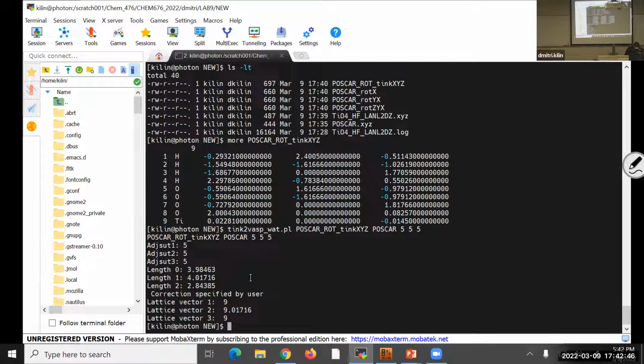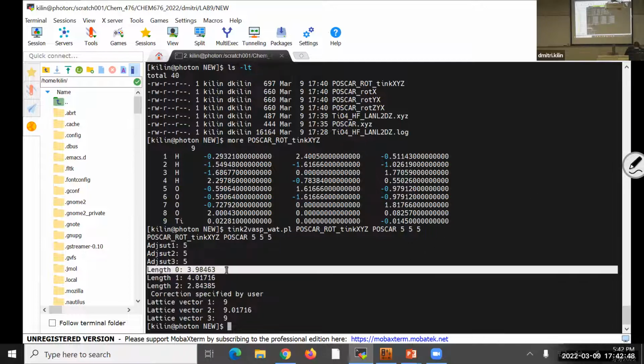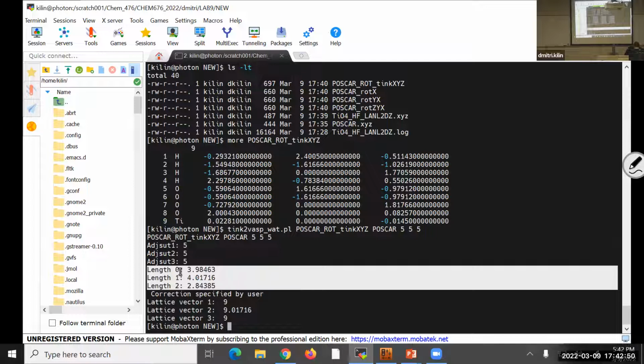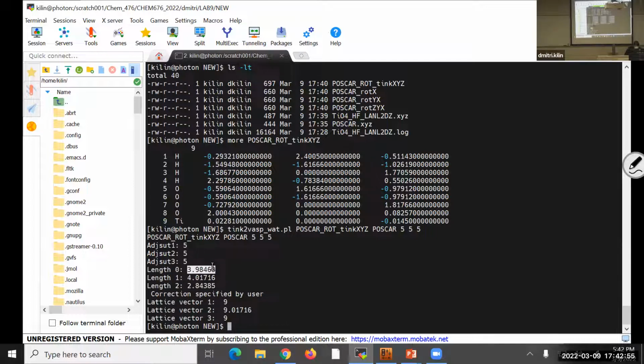By the way, before looking through the new files, it gives this length 0, 1, and 2. It gives the size of a molecule that it would take if we do not add the vacuum. So it's the size of the molecules if we stick them one to another, shoulder to shoulder. So it's about 4 in X and Y and about 3 in Z. And it is about 9 after we add this adjustment.